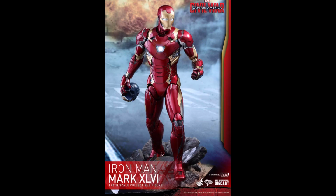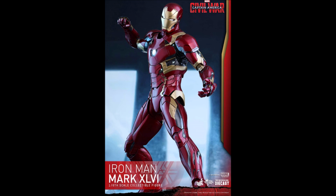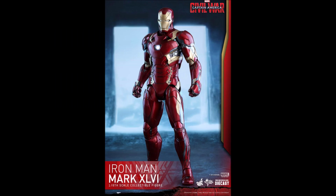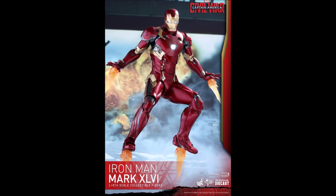It's still quite bulky enough to be kind of intimidating. And this is another Iron Man suit from Civil War. My main thing I like about this is the base, and the fact that he comes with those kind of plastic fire blast thingies that you can put on his hands there, and his feet as well, I think. So I just love the idea of having him posed hovering in that classic Iron Man way, with the concrete base underneath him, and the blasts of fire coming out of his feet and hands. Forget about it, man. I think there it is. Yeah, that looks amazing.